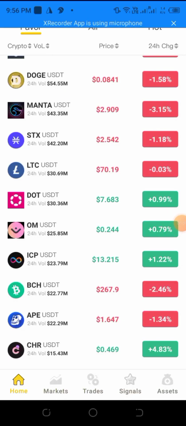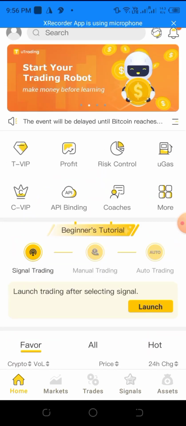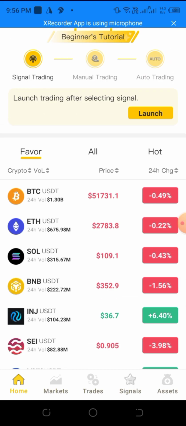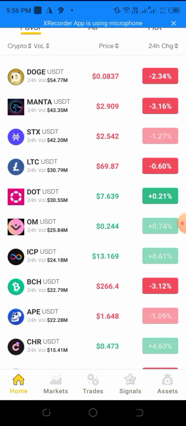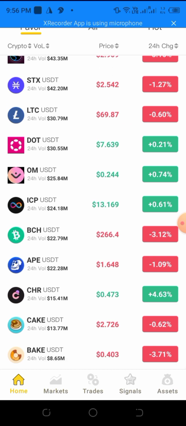Yeah, to avoid a long story, let me shorten the tutorial of how you can use UTrading to trade at least $1 to $2 from your capital using the robot. In short, what you need to do is decide which coin you want to trade. I'm trading Bitcoin Cash because I believe the analysis that it's going to pump at any time and it's on the dip side.